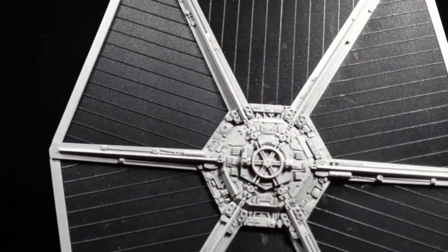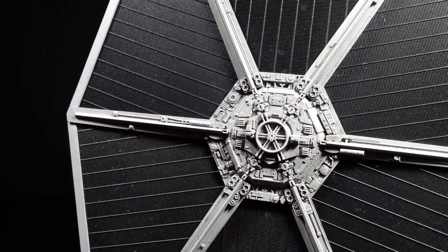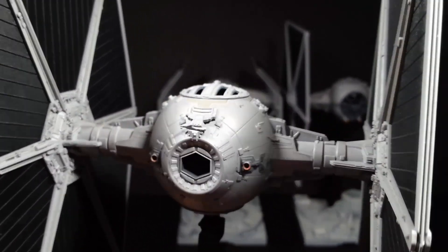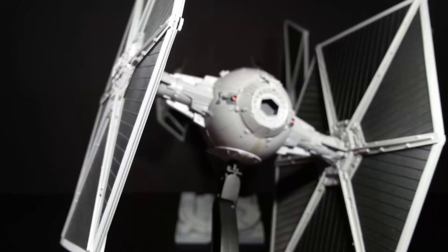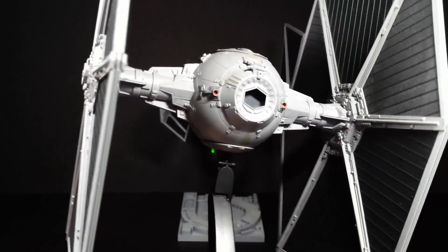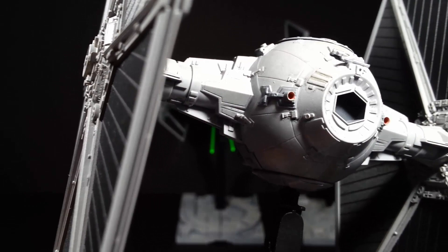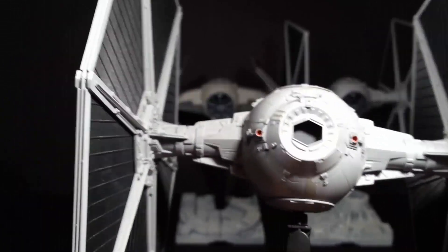Once that was painted, I gave it a black wash just to make all this detail pop out a bit more. There's some really nice detail there. The end of the main body was given a sort of grey wash as well. I wasn't quite sure how far to go with the weathering on these TIE Fighters. I figured that the average lifespan of a TIE Fighter isn't that long if the movies are anything to go by, so these wouldn't really have much chance to get all beat up. I gave it a light weathering. All those colours were just painted by hand, and there are a few decal panels there.